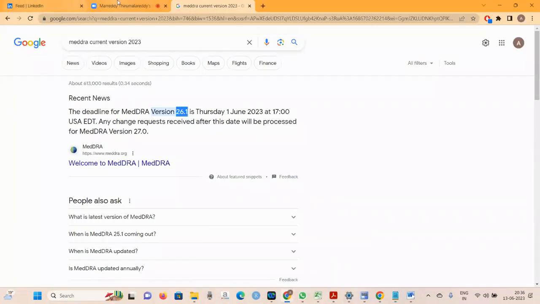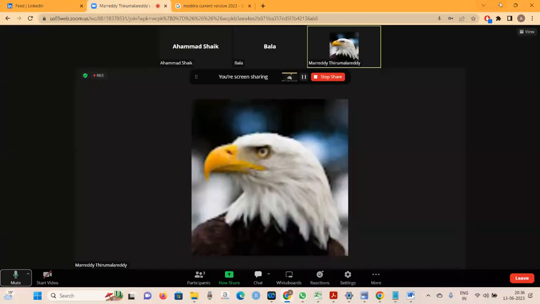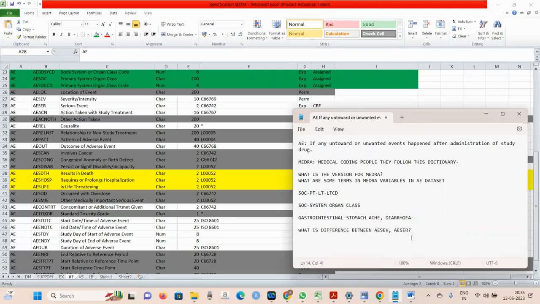Yeah, Bala, have you heard about this one, seriousness? Seriousness means long hospitalization, I believe. Yeah. But usually in the interview, they will ask you like that. So what is the difference between these two? Severity and seriousness.